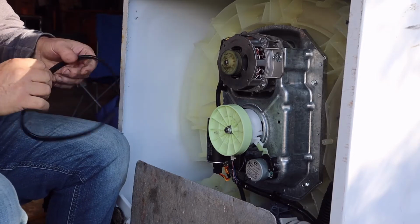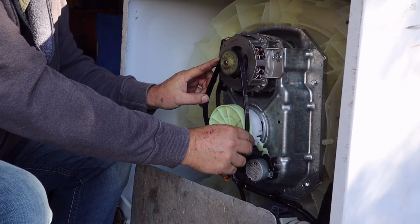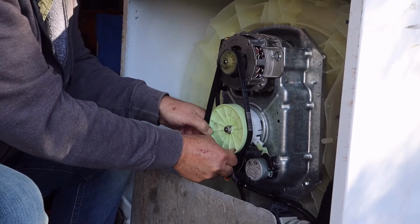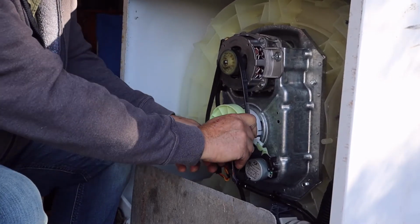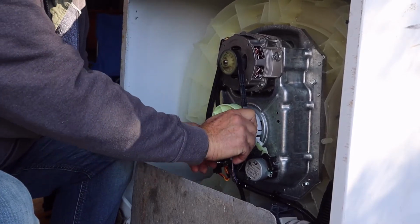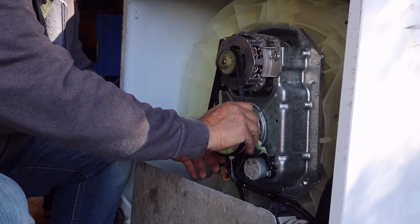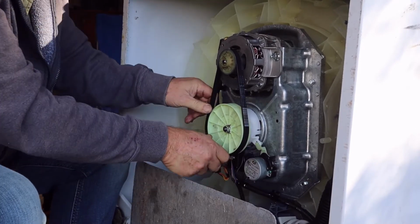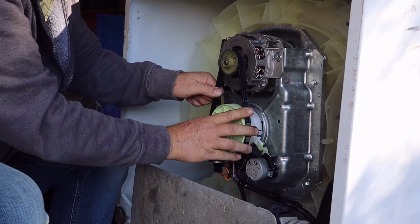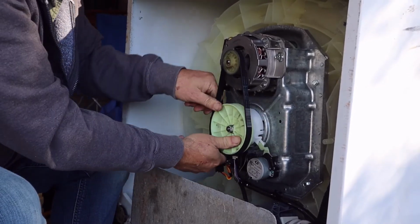Okay, we got our new belt out. Put it in the grooved part first. That'll make it a little easier than spinning around here, and then just kind of give it a little spin until you get it on there. It should equalize here. Have a little trouble getting this thing to spin.